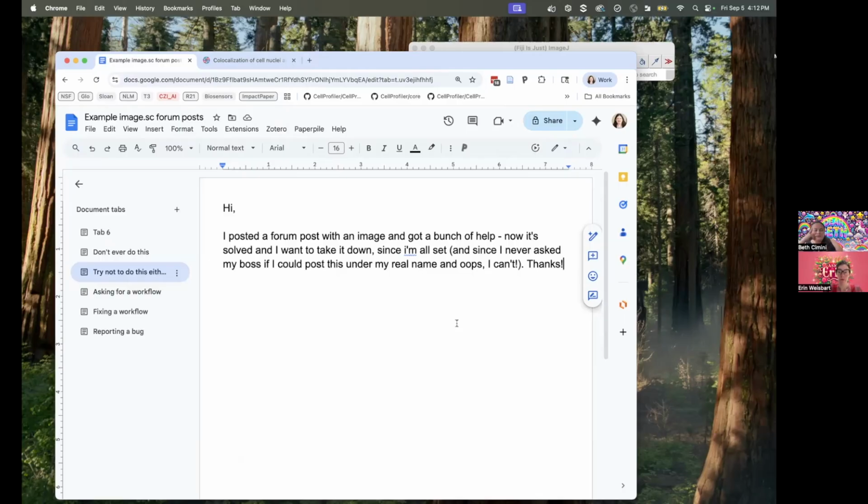So if you don't want to post under your real name, that's fine. You don't have to post under your real name. If you don't want to explain your real biology, and I'll talk about this more in a second, you don't have to explain your real biology. You can just post a picture and say, I want to find this thing. But don't go out and ask for help and then say, I'm going to take this help away from the community now that I'm personally settled. If emergencies happen, we are reasonable. We will consider takedown requests, but most of them are not granted.